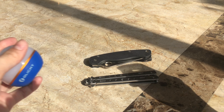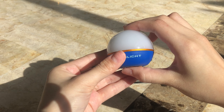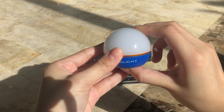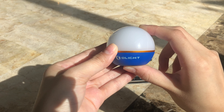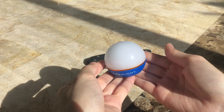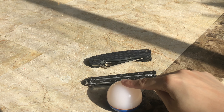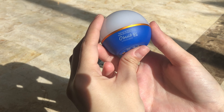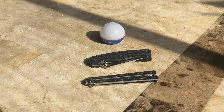I always like to include some sort of flashlight, but this time I have something a little different. This is the Olight Obulb and it has four different settings: a dimmed regular light, a bright one, a red strobe, and a normal red. I've been using this just as a little mood light in my room. I think it's so cute because it's like a little sphere. It comes in a variety of different colors and it has a separate charger so you don't need batteries, which is always great.